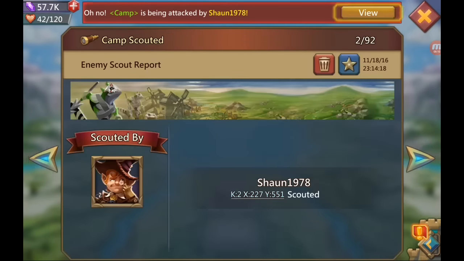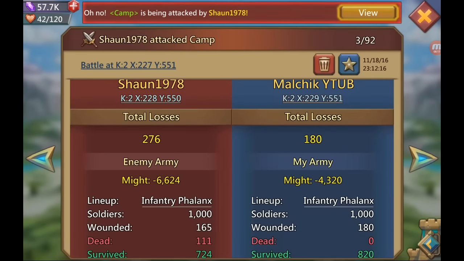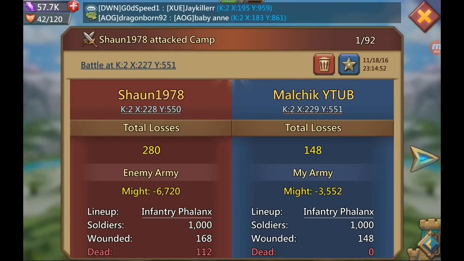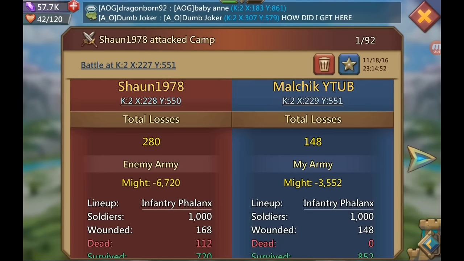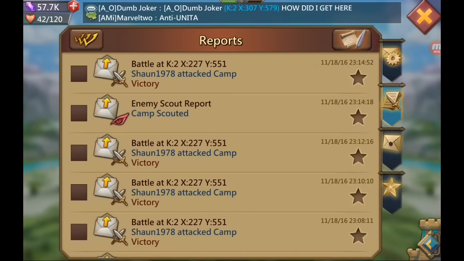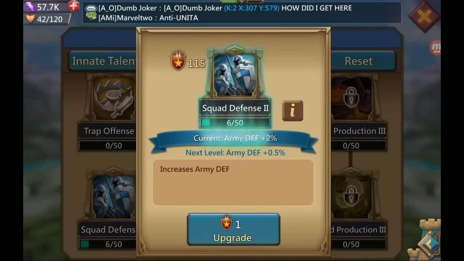Oh, so he lost pretty much the same amount, 280. Oh, he lost a little bit more, but we lost 180 versus, what was it, 148. So we lost a lot less. Oh, that's a big help for maximum HP. So that's good to know. So if you want to kill more of his troops, put attack gear on. But if you want to lose less troops when you defend, you've got to put the maximum HP.